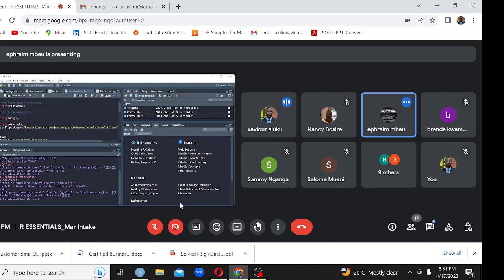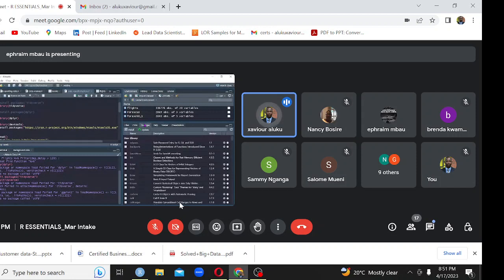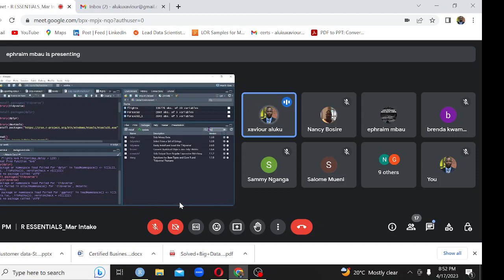Go to the packages. In the list of packages, try to see if we have tidyverse. Yeah. Load it. Check here. The package failed for tidyverse.